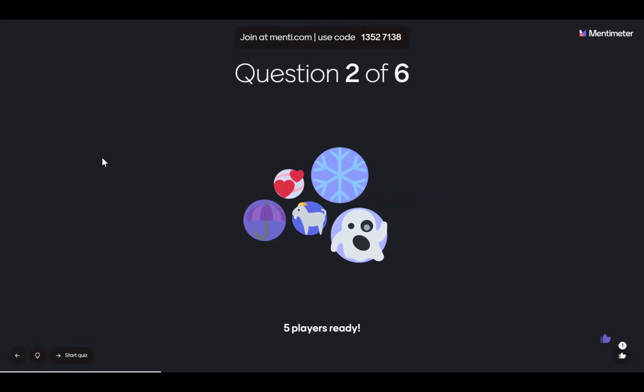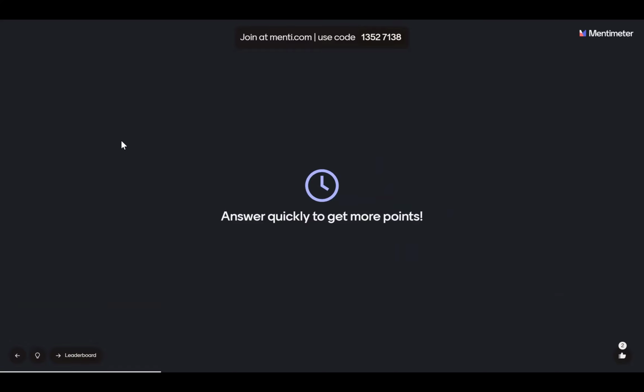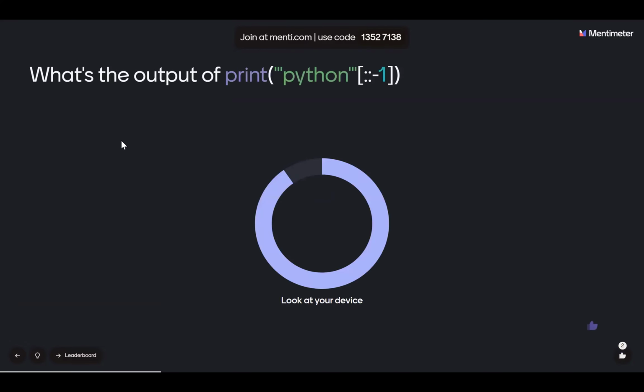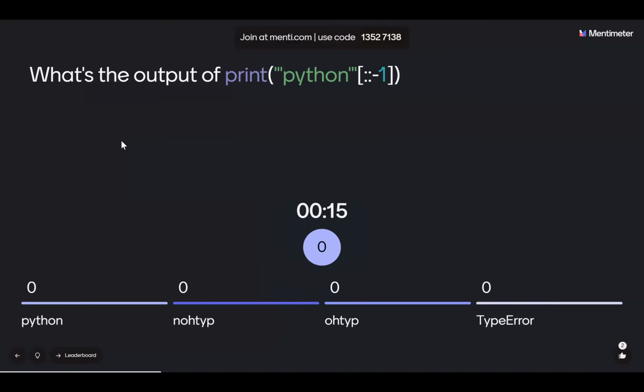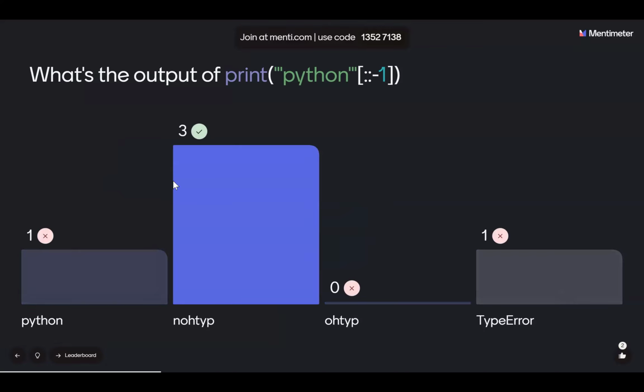Five players are ready. Let me start the quiz. What's the output of this particular print statement? Everyone has voted. The correct answer is it will basically reverse the string.